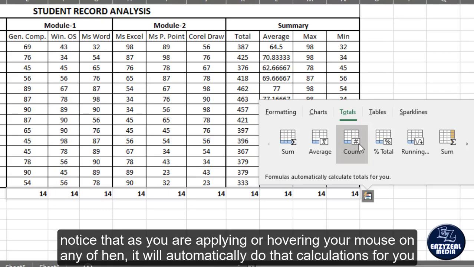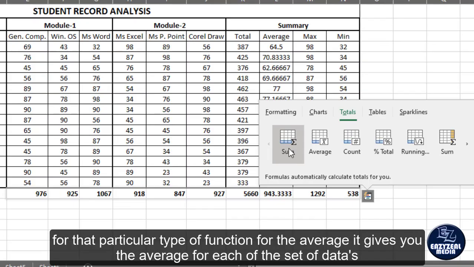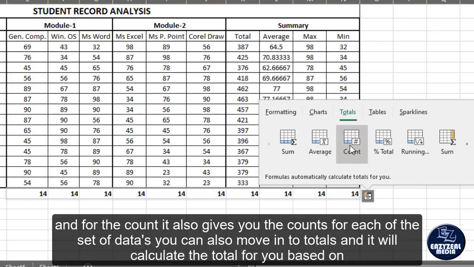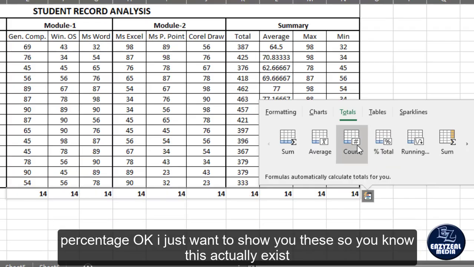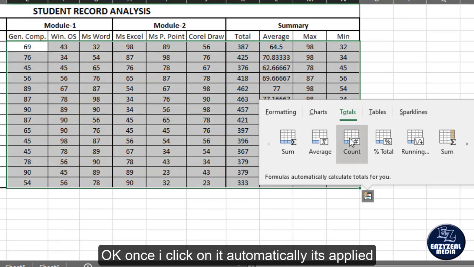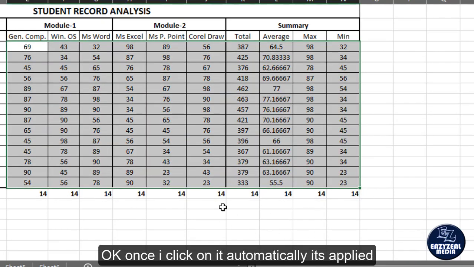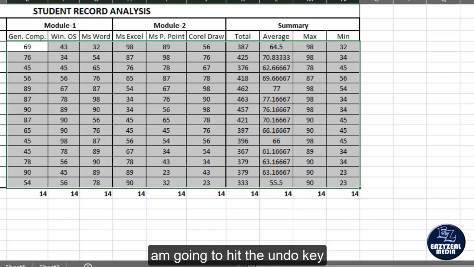Notice that as you are hovering your mouse on any of them, it will automatically do those calculations for you for that particular type of function. For the average, it gives you the average for each set of data, and for the counts, it also gives you the counts for each set of data. You can also move into totals and it will calculate the totals for you based on percentage. Okay, I just want to show you this so you know this actually exists. Once I click on it, automatically it's applied. I'm going to hit my undo.